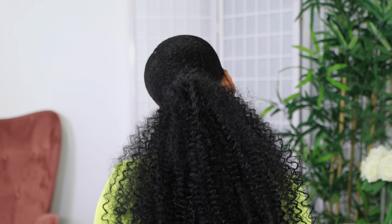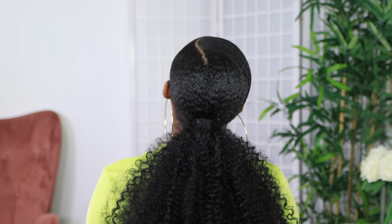And it's just life. So this is my technique for that sleek ponytail, especially for a low ponytail, because low ponytails are harder to do because they be leaving your head bumpy and stuff. But I got a natural hump, so don't mind that if you see a hump in my head. But yeah, this is how the style is looking.